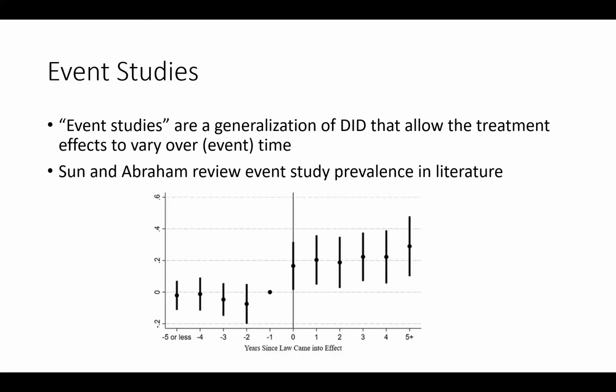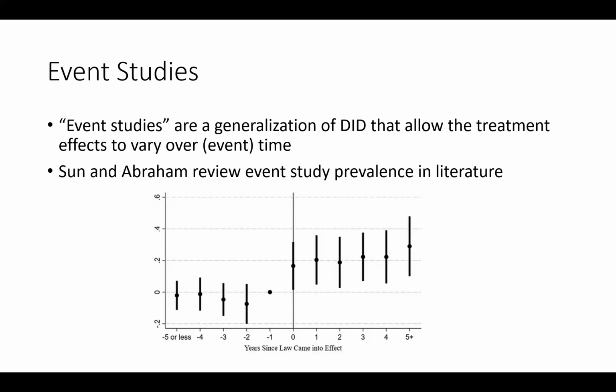Okay. So as I briefly mentioned before, another extension of difference in difference is the event study. This is like difference in difference, except rather than just having a constant treatment effect assumed, you have a treatment effect that evolves over time. So this is like a classic event study plot. Here in the event study plot, you have 0 as the treatment time, and negative numbers are pre-treatment periods, positive numbers are post-treatment, and then you plot the estimated treatment effect in each period.